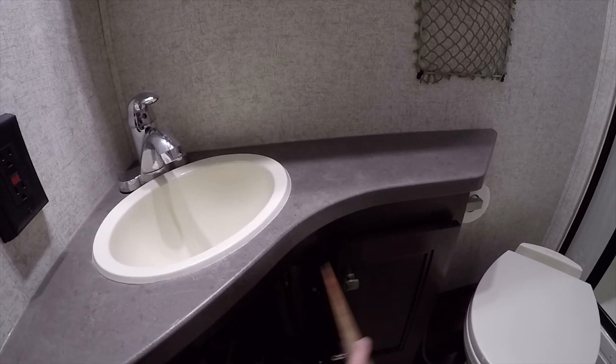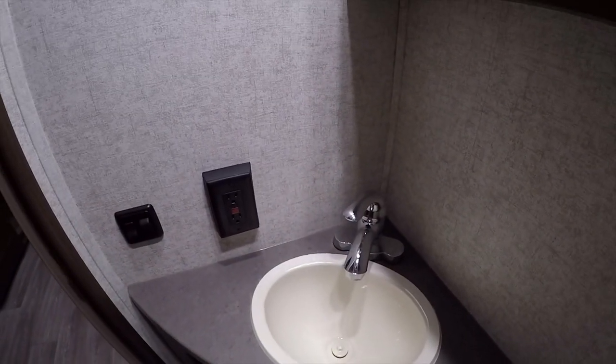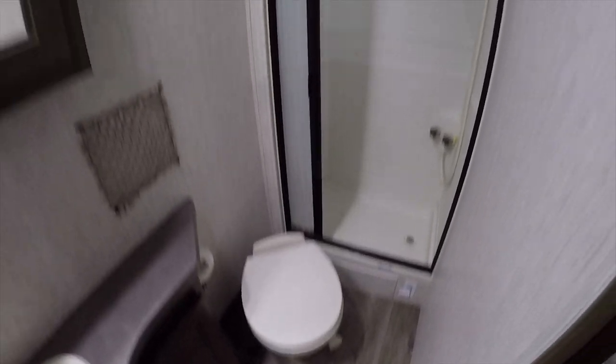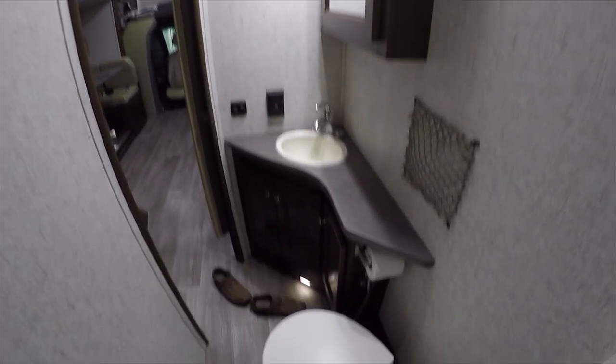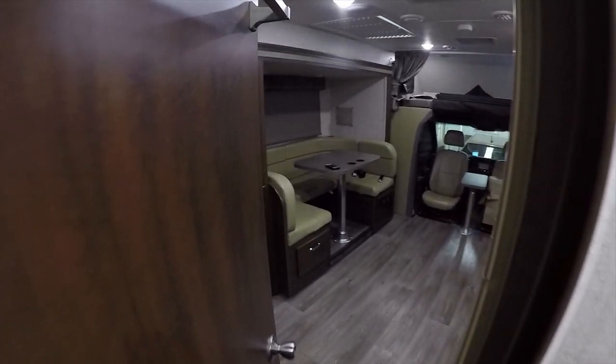The restroom is approximately seven feet deep by three feet wide. There's a sink with a whole-RV water filter mounted underneath, and the water system is fully operational running on the onboard pump. There's a porcelain toilet, a winterization switch, and a skylight over the shower. At 5'11", the speaker has about six inches of head clearance — someone over 6'6" could fit without crouching. There's also a toilet rinse wand included.